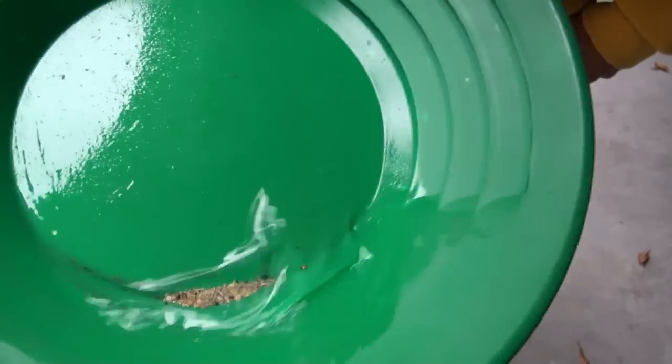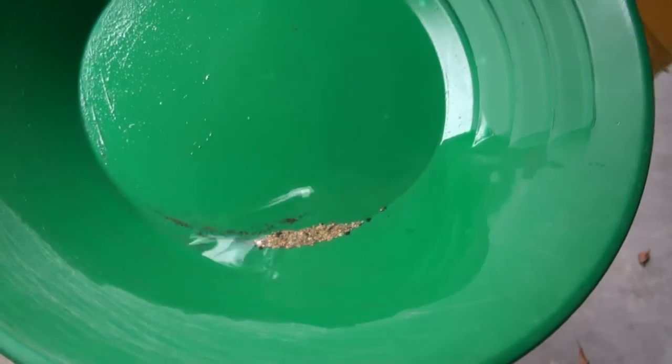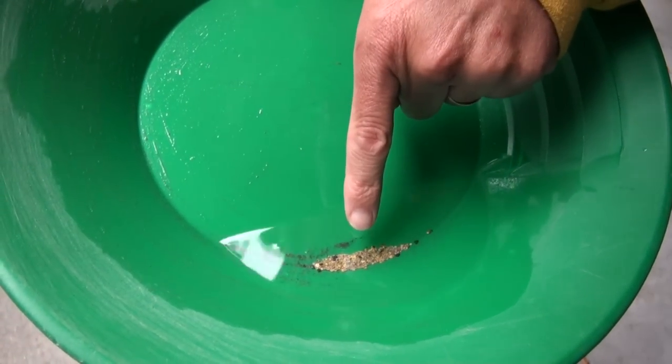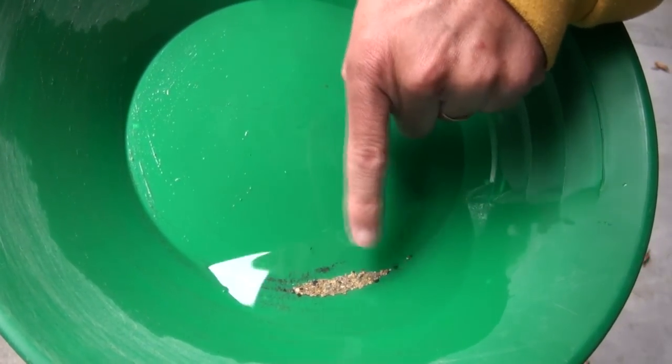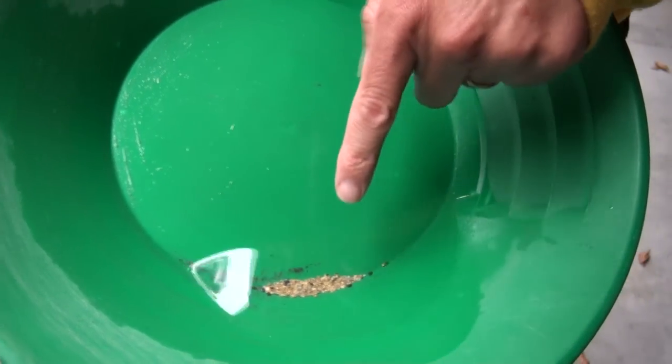Okay. So I want you to look at this, and what I've got in here is mostly gold and a little bit of black sand, and there might be a couple garnets or black rocks that might be hematite or something.